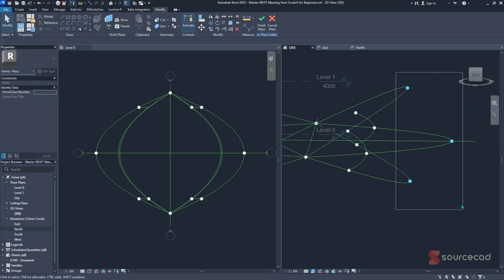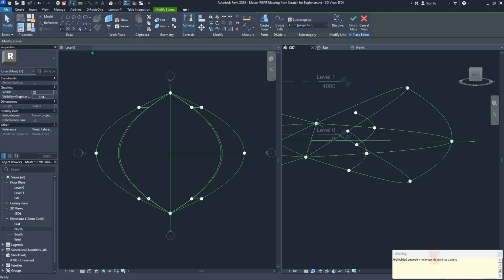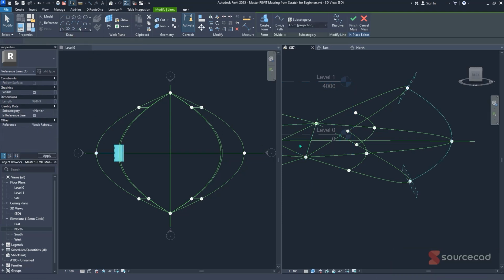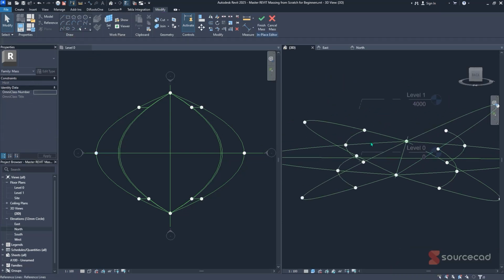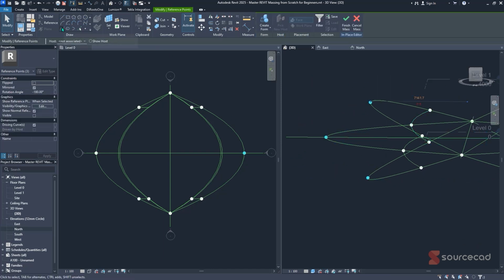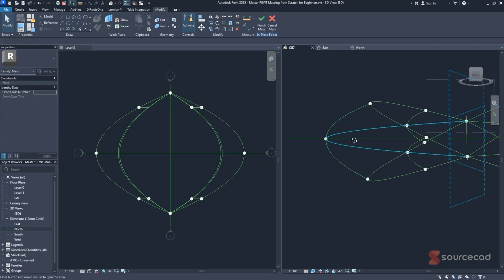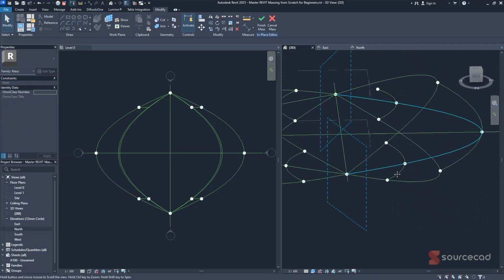So I'll just make sure all these 3 are selected like that. I'll go to spline selection. Then I'll just simply go to reference line, and just like that, all of them will be selected. Let's do the same for this at the end as well. I'll make sure everything is selected. Spline through points, reference line, making sure that everything is selected as we can clearly see.